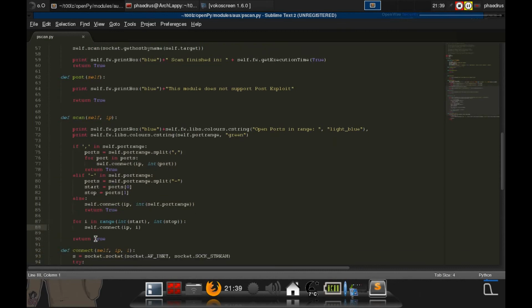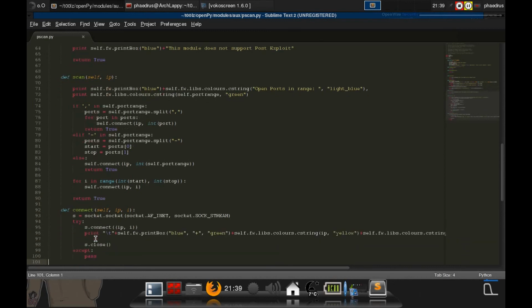It goes through and scans every port listed. This is the actual attempt at making a connection. It just opens a socket on that port. If it's successful, it shows that it's open. If it's not, then it shows that it's not. Again, if you look through this module, it's clearly a flawed port scanner, but it really just serves as a proof of concept for this type of work.